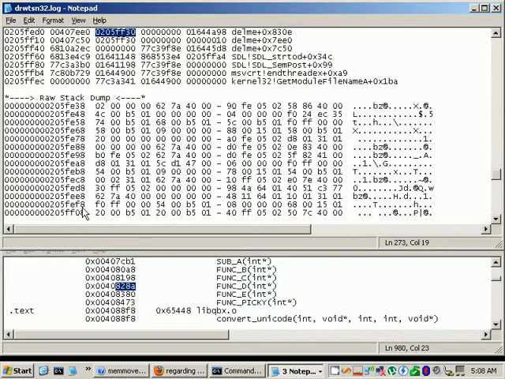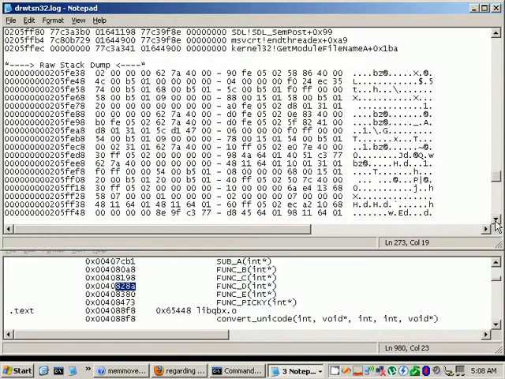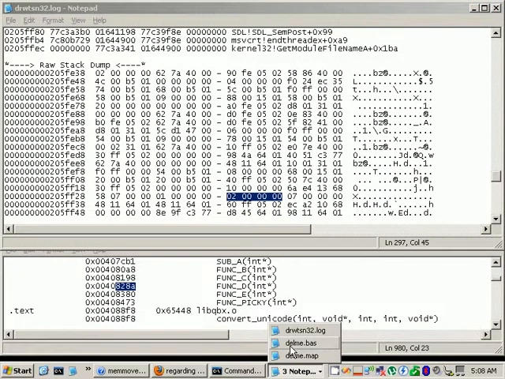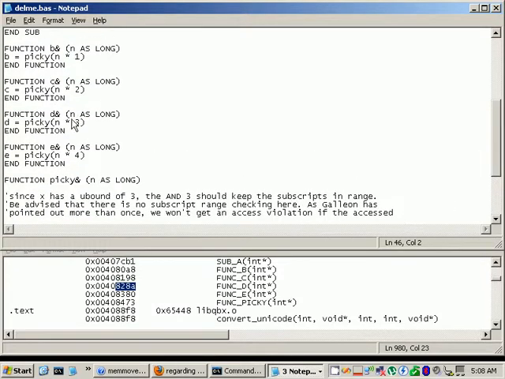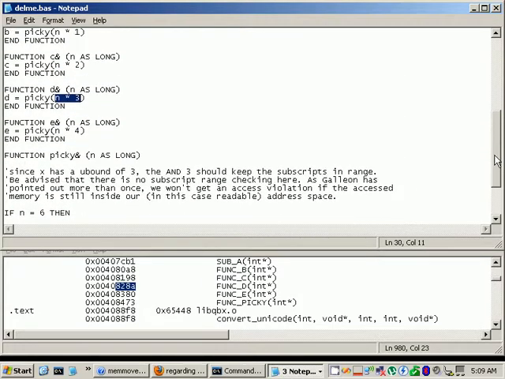FF30, 2. So funcD, I believe, was called with a parameter of 2. 2 times 3 is 6, so that's why picky got called with a parameter of 6.